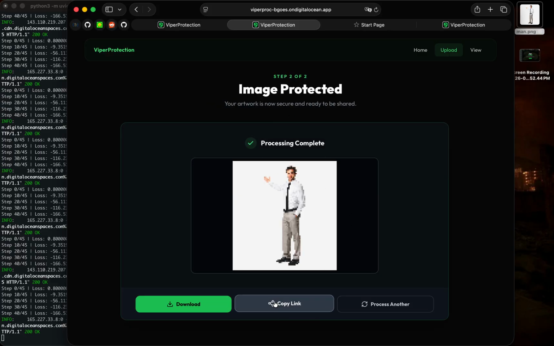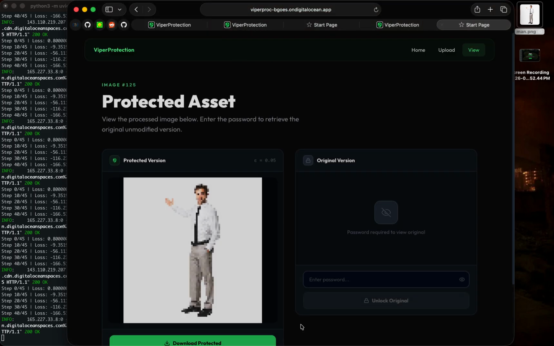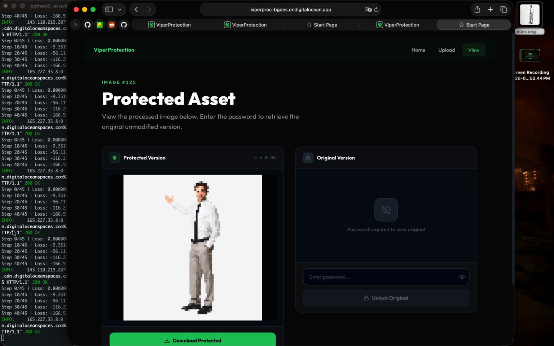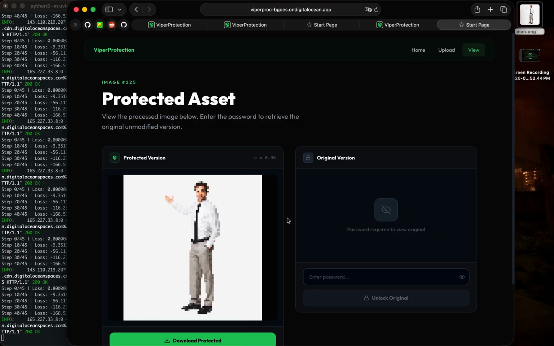Now it's pixelated, we can copy the link, and since it's all hosted to the cloud, anybody can try this. I can send this to my friend, and he'll put this link, and this will open up on his page. This isn't local hosted at all, except the backend of the GPU. The other backend is actually hosted through Fast API on DigitalOcean.